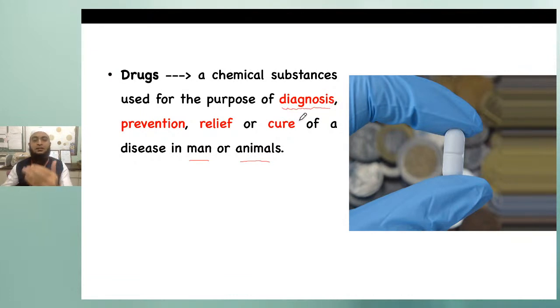Now once you diagnose the disease, there are certain disorders which can be prevented. For example, you have checked the blood sample, and in the blood sample you observe that there is a slight increase in the level of your blood glucose. So today you have checked and there is an increase in level, right? You thought that it might be because you may have consumed some sweets, so it may have increased, right?